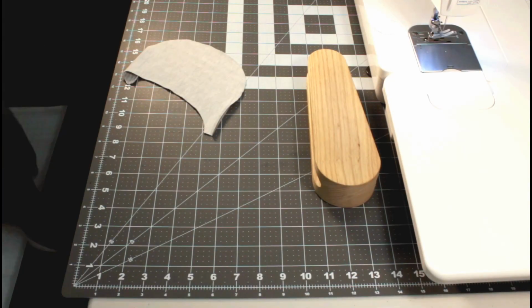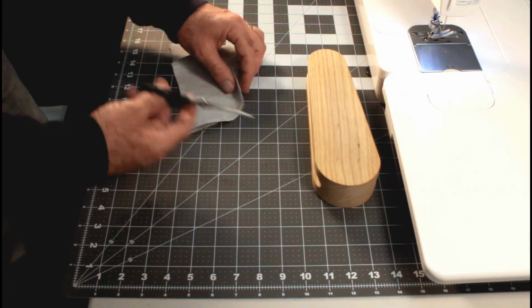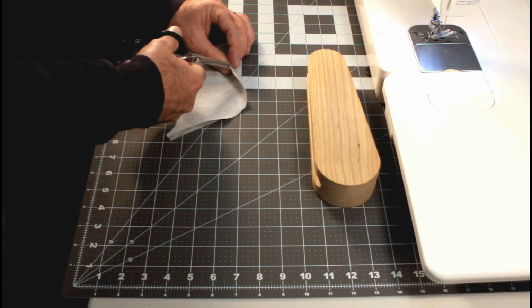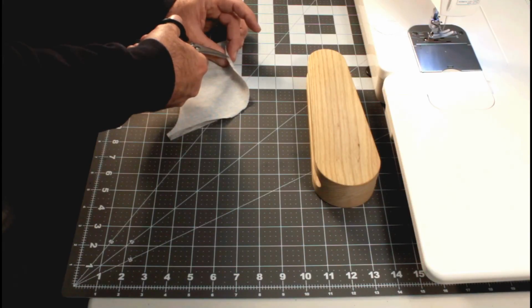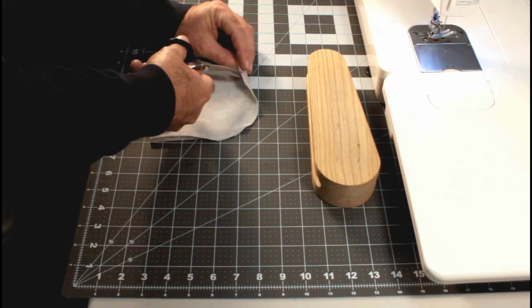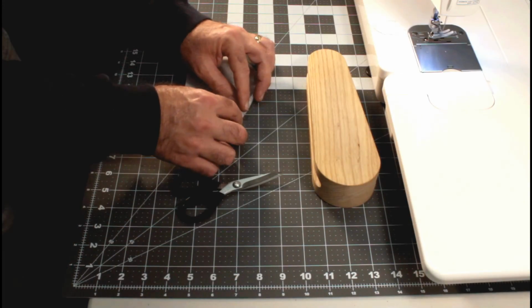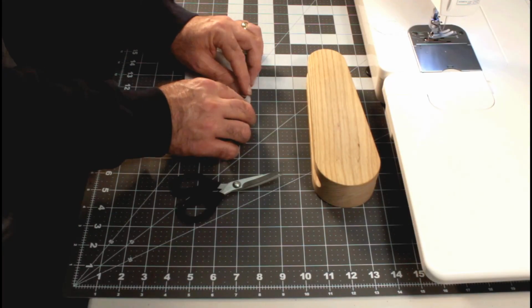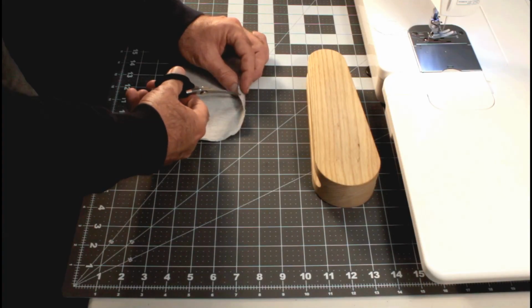The other thing we need to do, we're going around this corner. You want to clip just barely into the seam allowance. Just put some little clips to relieve it as it goes around the corner, and I do them about, I don't know, about 1 inch apart as I go around. So I'm just clipping like that into the seam allowance. That way when I start pressing it, it'll have a little bit of relief as I'm gathering that fabric around. You can kind of see where it's trying to overlap right there.